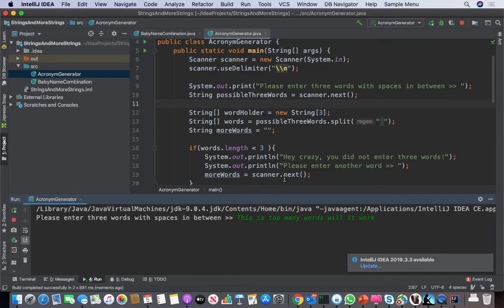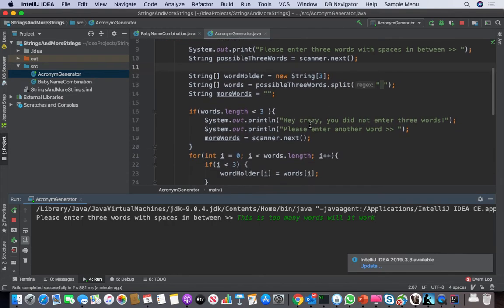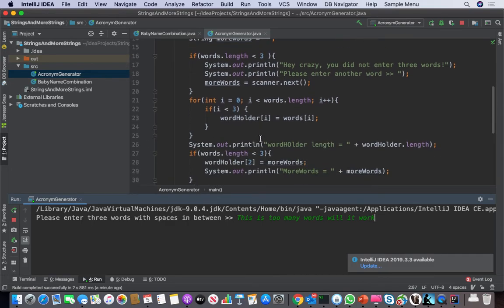8 words. All right. So before I hit enter, let's calculate, read through what we're doing. So words here is what? It's going to be a length of 8. If words is less than 3, do this. Well, it won't do that, so that's fine.